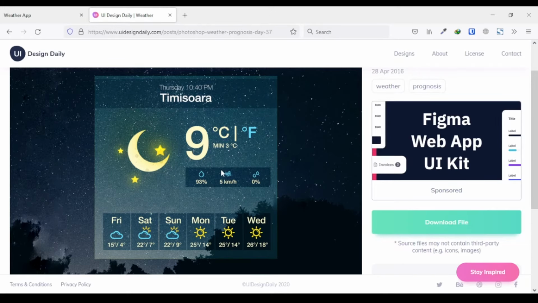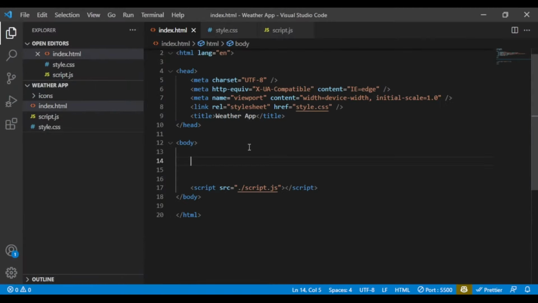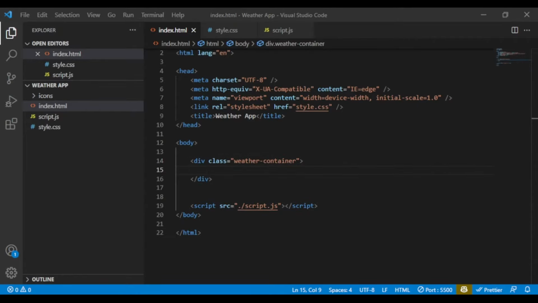Okay, so to make this, I'm gonna say weather container, and for the header, another div weather header.